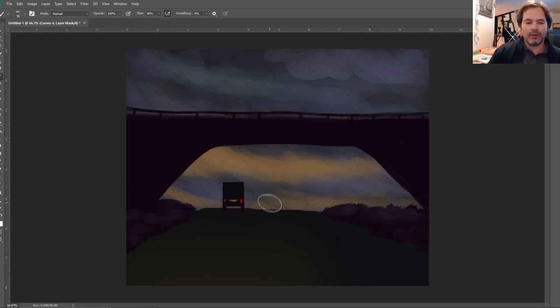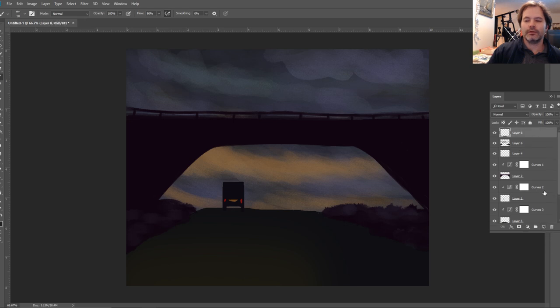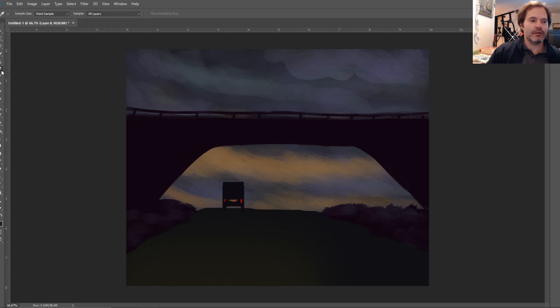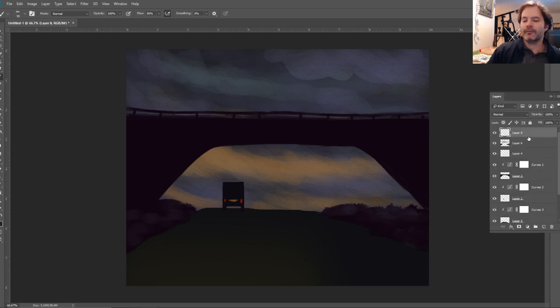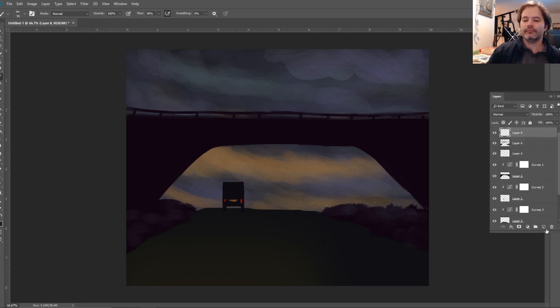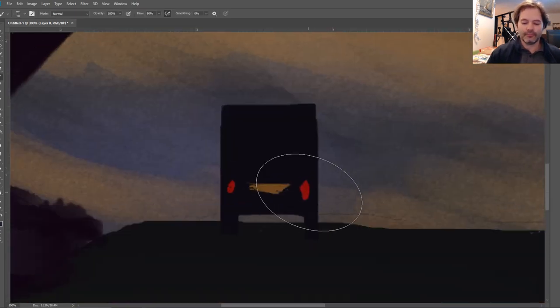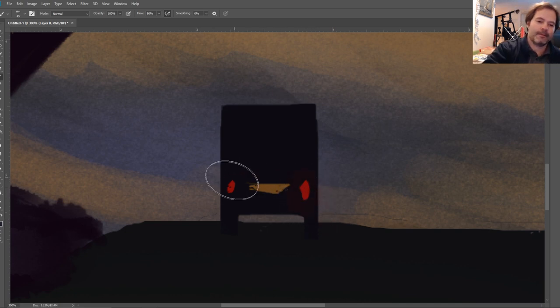So now, thinking about this, there was white lines, wasn't there? What could we do? Oh, I know what we could do to improve the van, is we could get a glow around the lights using... Oh, we could use this brush. Yeah. So let's zoom in on the van. I want that to be brighter than that.